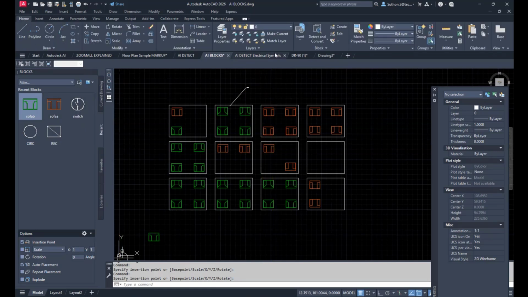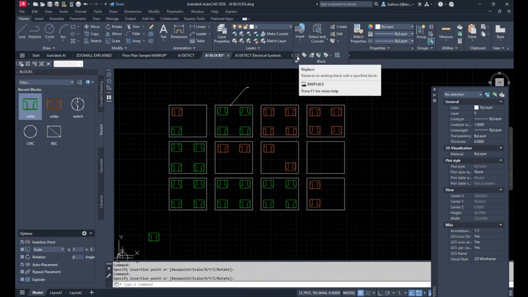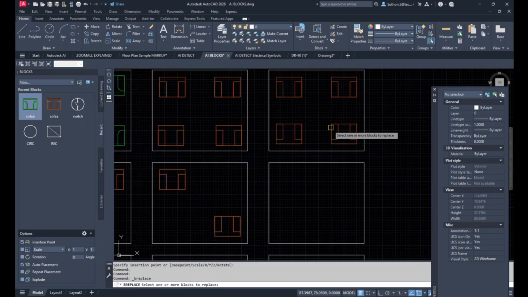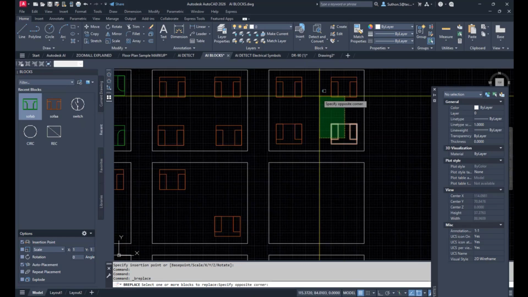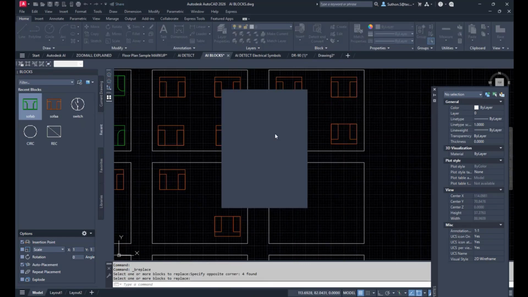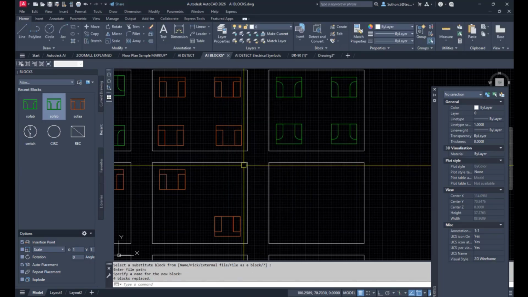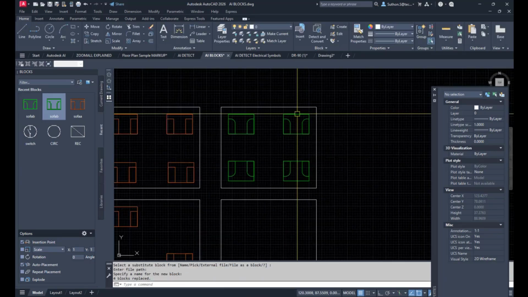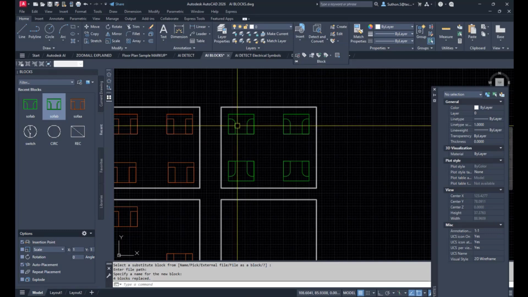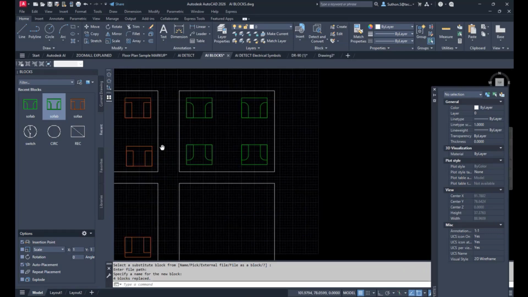And we can switch to the replacement. For example, if I would like to replace the orange one with the green one, I can do it as well. Easy like this. We have the block replacement here, replace two, and vice versa.